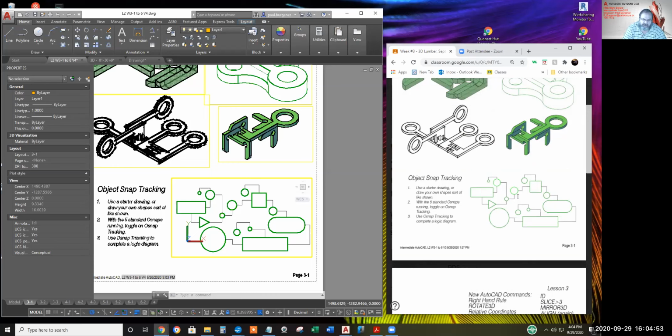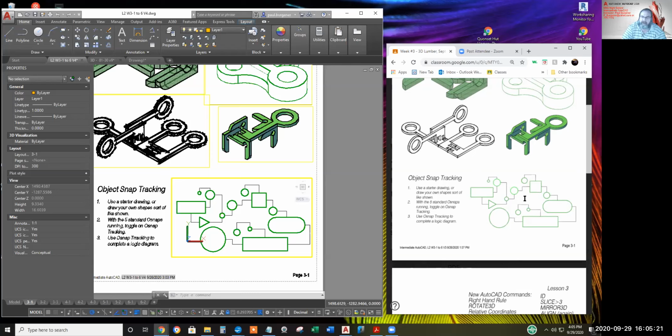I might have mentioned this last week, but my notes from a year ago when I taught this class, I sketched in my comment paper copy, hey, show object snap tracking next time. And I'm still not sure why I put that note in for week number 3.